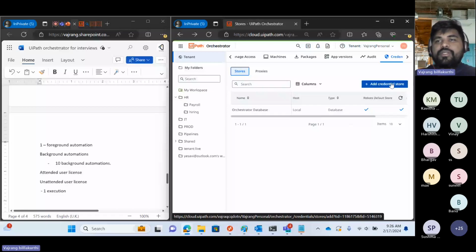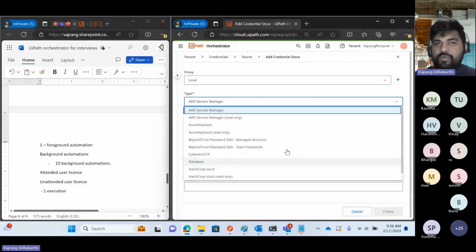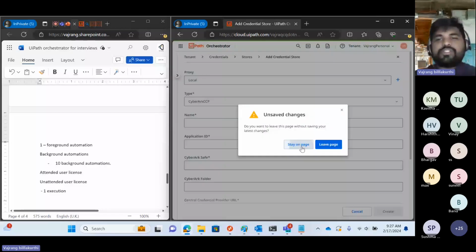Okay. So here we can create or add more credential vaults. So this is called a vault. And if you're seeing here, this is a read-only Azure Secret Manager, so you cannot do anything over here. But if you want to use this one, you can write and add information from this. So have you used it? No, I haven't used it, because my organization uses orchestrator credentials. Clear on this? How to answer this question?